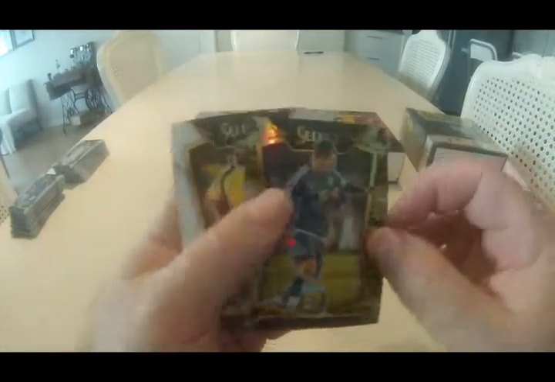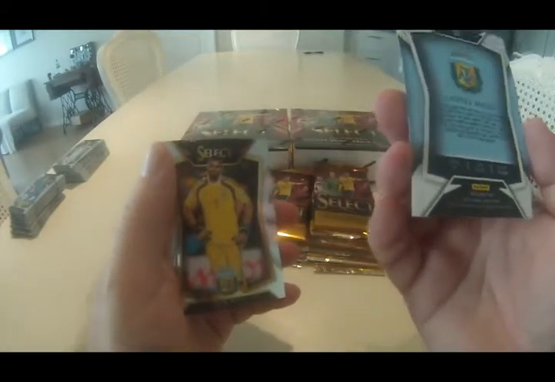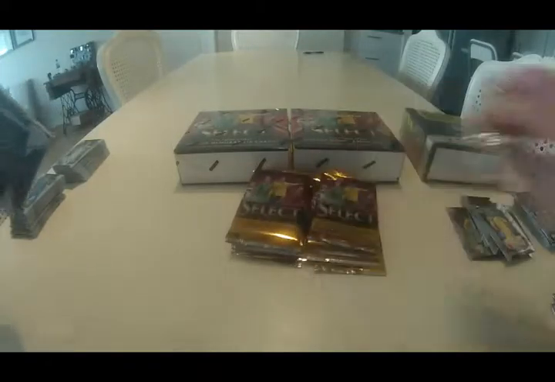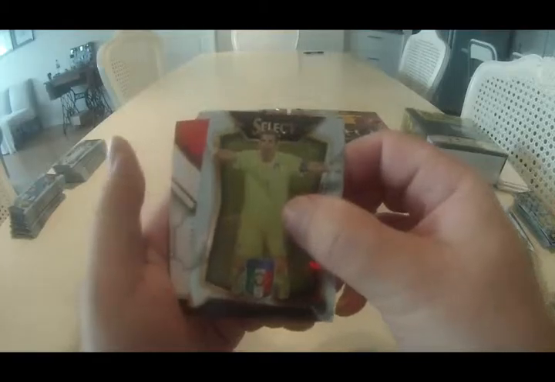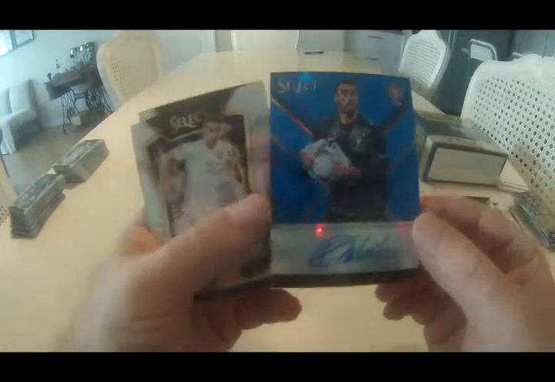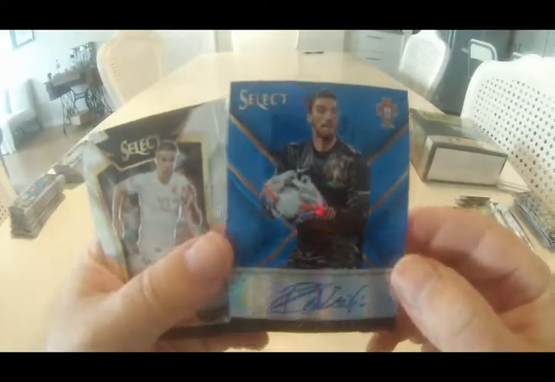Decoy, camo, oh, Lionel Messi, number 249. Okay, another hit in this one. Rui Patricio. Number 299. This will be a patch, I think. Oh no, auto. Nice, nice thick stock.